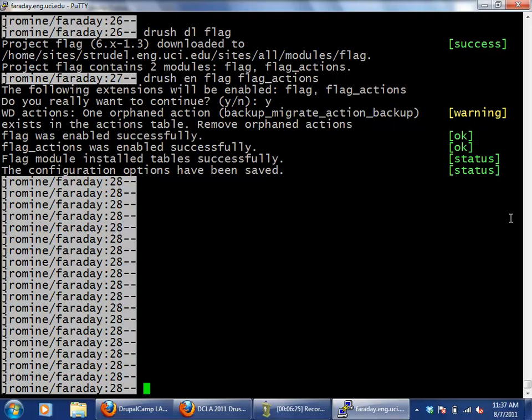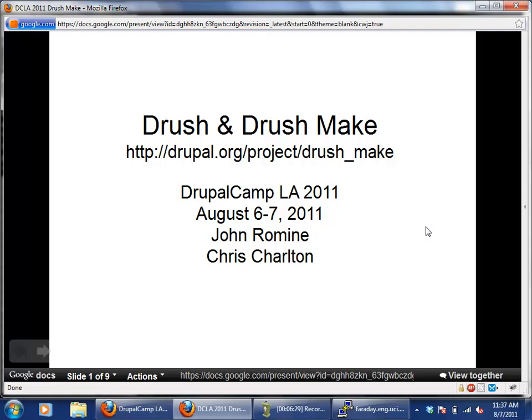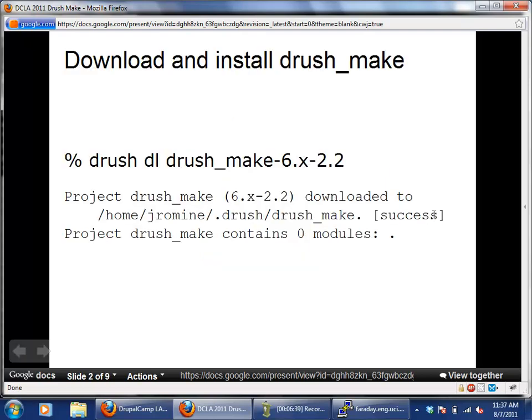Okay, any other thing you want to show here? No, because I think Drush Make shows how Drush Download is taken to the next step. Drush Make is basically a way to give a bunch of commands to Drush and have it do more complicated work for you. The first thing you need to do is install Drush Make. Like Chris said, it's going to put it in some hidden folder in your home directory. When you download Drush Make, Drush recognizes that it is a plugin for Drush and automatically puts it in the right place. It's not going to download it as a module into your site.